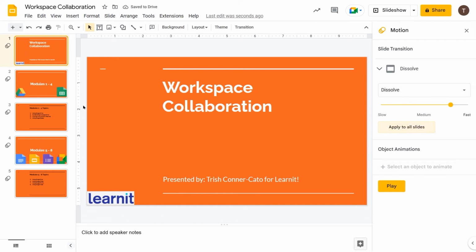And if you look over in your film strip, to the left of each slide thumbnail, you'll see the motion icon indicating that that slide has a transition applied to it. Now what we can do, I'm going to just go up and click on the slideshow button.